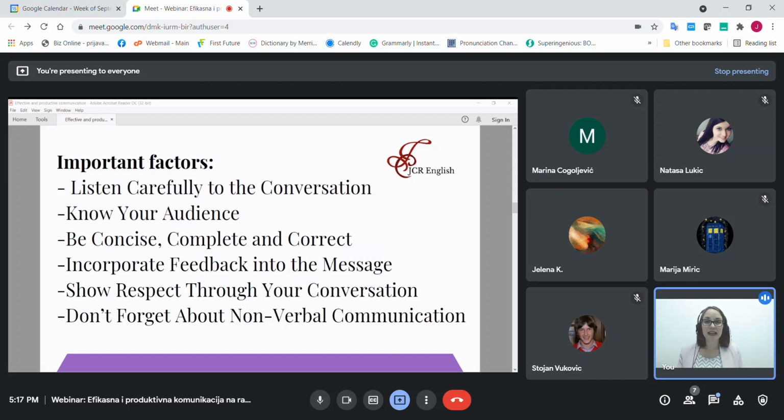And this is not very easy to accomplish, but there is one thing that you can practice. There are many things that you can practice, but I'm going to give you one exercise, and that is an elevator pitch to help you stay concise. Who knows what an elevator pitch is? Anybody? Nobody, really? Okay. So an elevator pitch is a kind of, let's say, marketing strategy. Sorry for the noise, I have construction works.